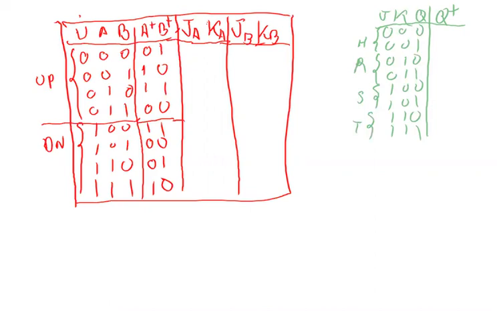Based on that, I can see if we're in the hold state, we maintain Q. If we're in the reset state, we clear. If we're in the set state, we go to set. If we're in the toggle state, we flip the bit. So now let's take a look at what JK will be. If you want to go from 0 to 0, what should it be based on this? And the answer is we kind of don't know. We still need to know something about where the don't cares are going to be.